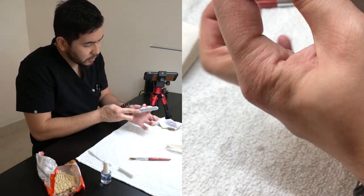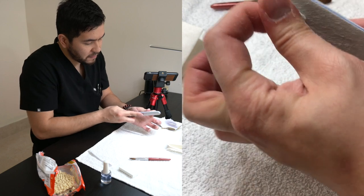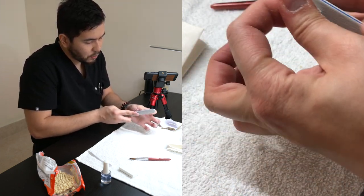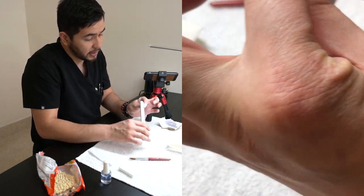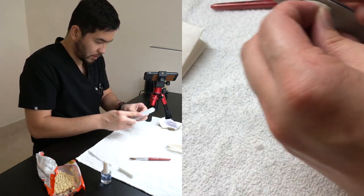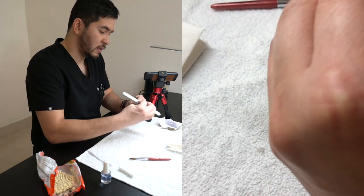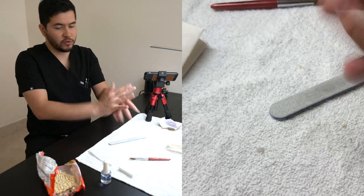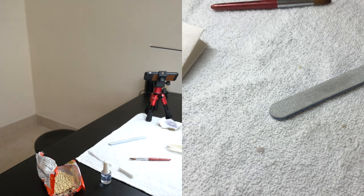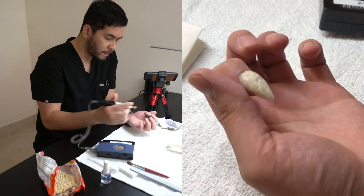Now I think if I were to make that ramen finer, probably I could have done it a different way or lay down a lot smoother. Oh, definitely lay down a lot smoother. I should probably use my e-file for this. It's taking forever. You know what? I'm gonna whip out the drill. Hold on. This drill.